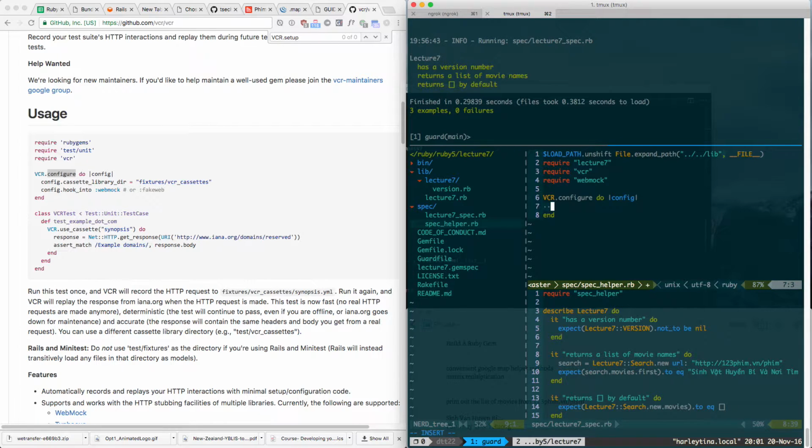Block is one of Ruby's interesting features. Config.cassette_library_dir, just put it in any folder. So we'll put it in the spec folder, maybe a VCR folder inside the spec folder. It's like fixtures really.